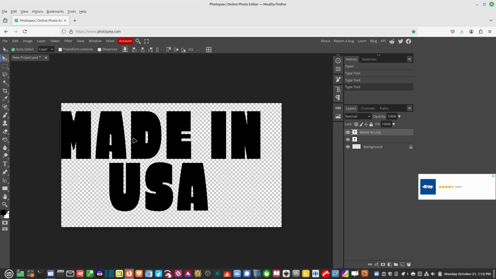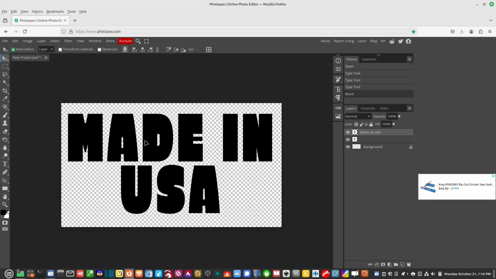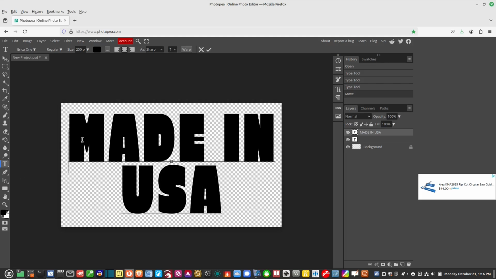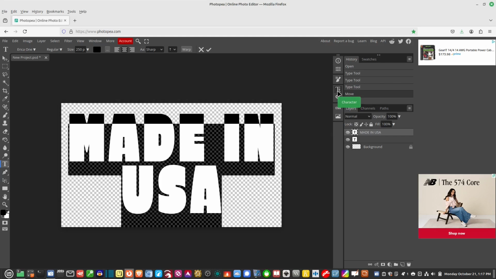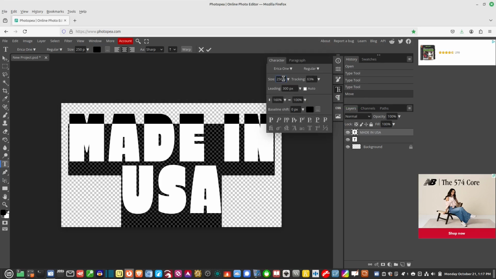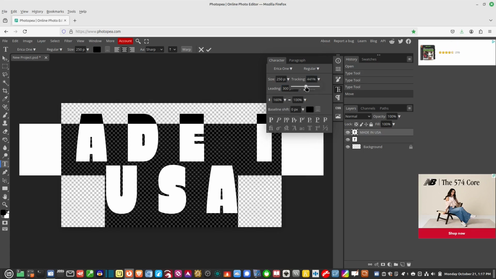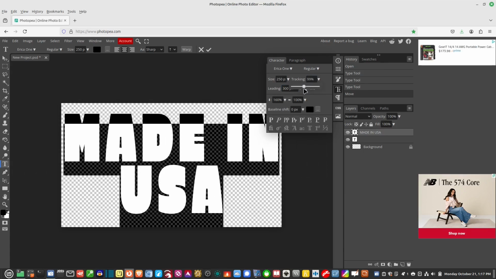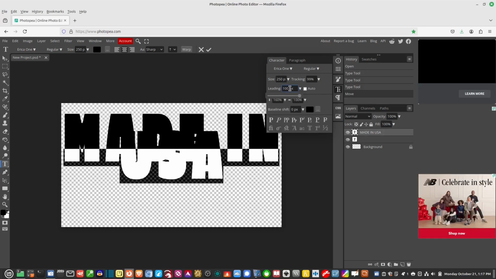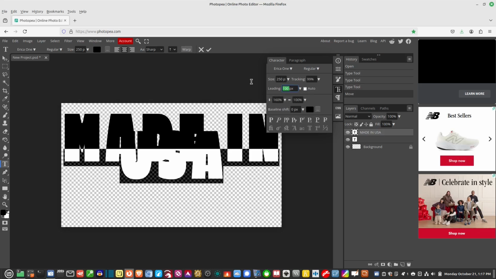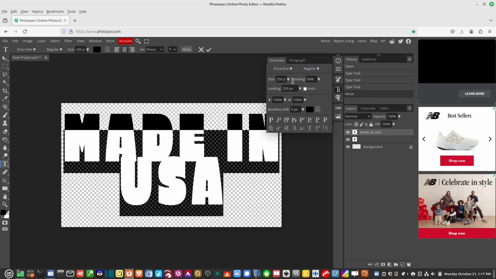Now, I've already predefined these dimensions, but let me show you how you can change this. If you go ahead and select the text here after you've typed it, over here with this character tool, you click on this. Now here is where the size is, of course, 250 I chose. Tracking allows you to change the space in between the lettering. Leading allows you to change the space between the lines. And of course, when you click the arrow and go down, it only lets you go to 100 pixels. So you can change that also, go to 250 with that.